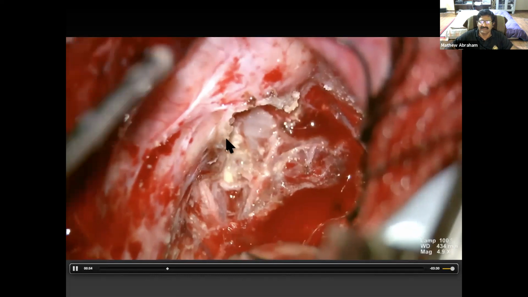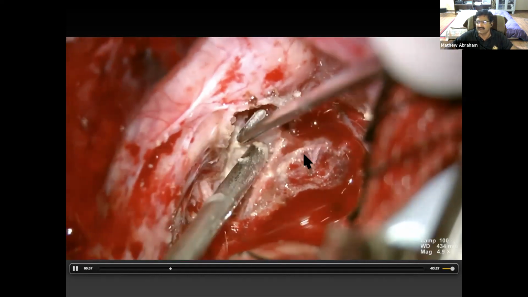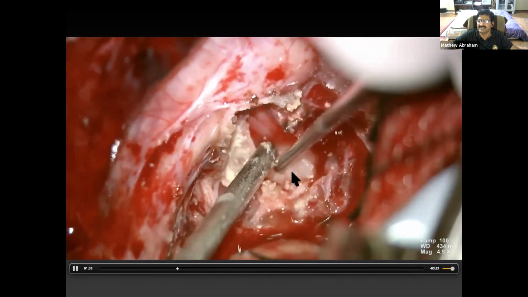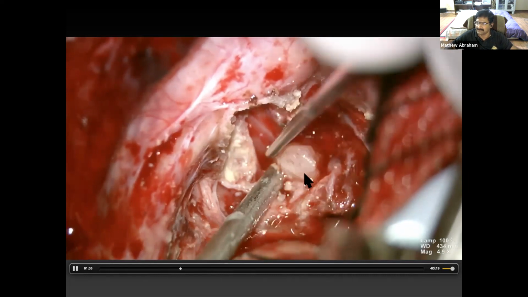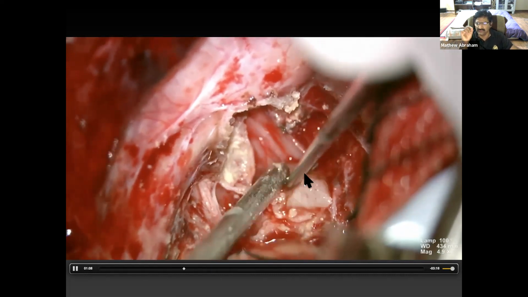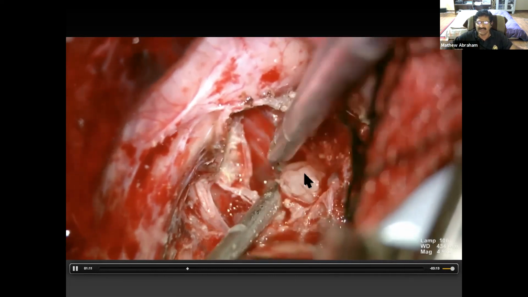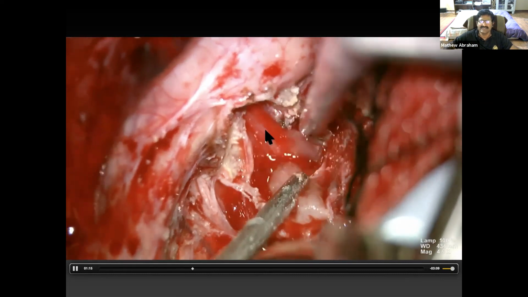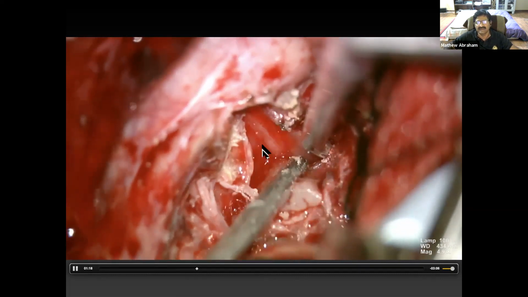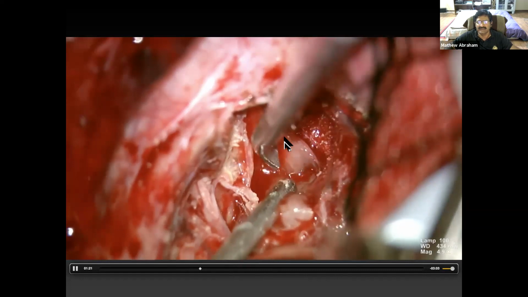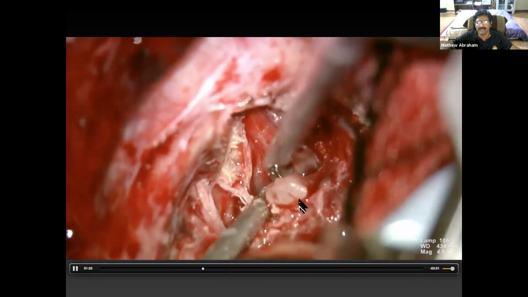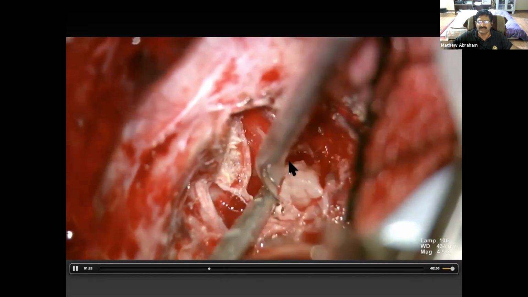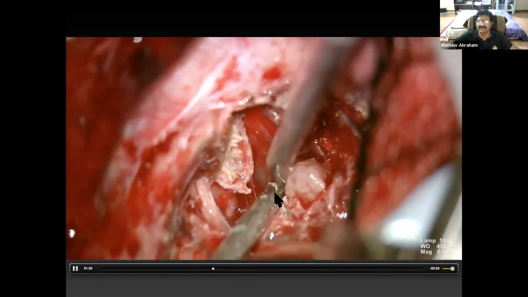You can see that I have drilled the entire posterolateral surface, and I'm using a hook. A hook is perhaps the safest tool when you are afraid of traction. If you use a tooth forceps, you give undue traction. A hook has a limitation: a small hook will slip off as soon as your traction increases. So this is the 7th, 8th complex, the remnants of the 8th as well as the entire 7th getting exposed within the IAM. I'm using a downward curved scissors to initiate my lateral dissection.